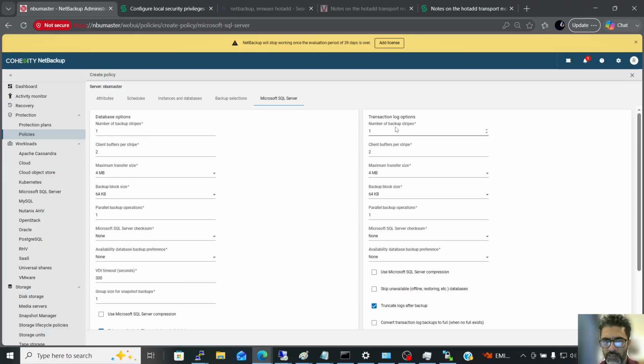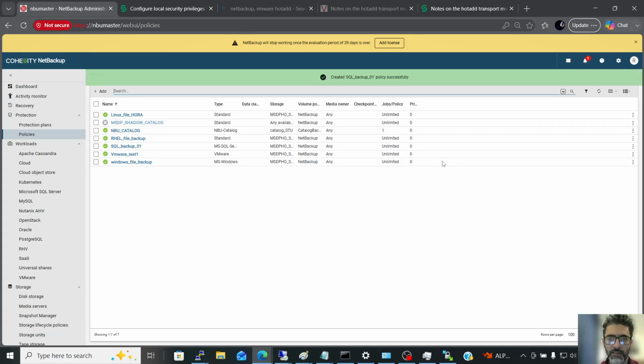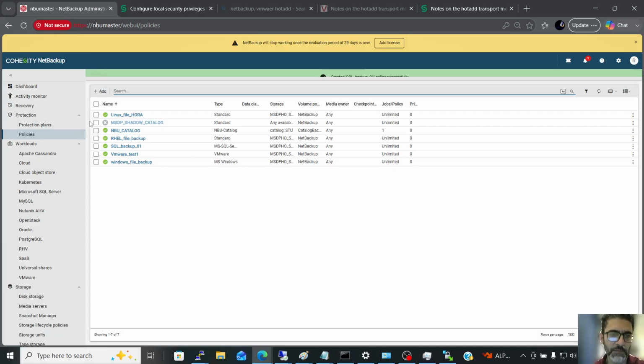Likewise over here, for transaction log, again, we have some options. Again, I'm going to select this one and this one. And this option is there by default. That means it doesn't allow the logs to grow forever, because we want the logs to be truncated once the backup is taken, right? So that's what the option does. And that's it. We go ahead and press create. Now it might fail because of compatibility or stuff like that, but we'll see together.